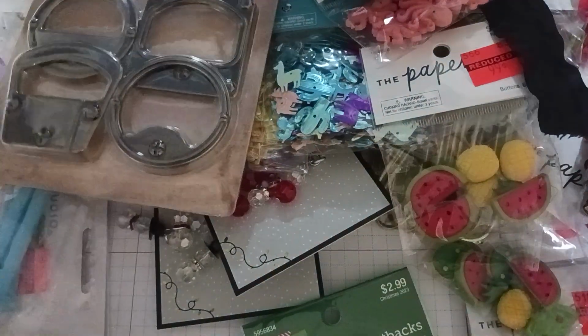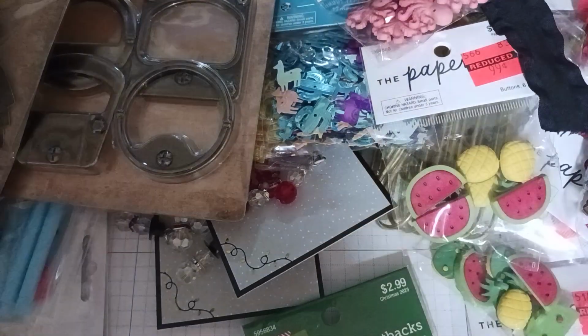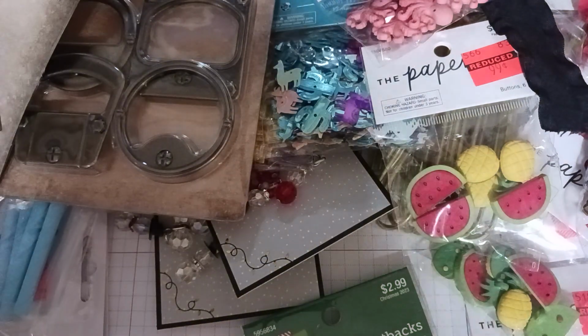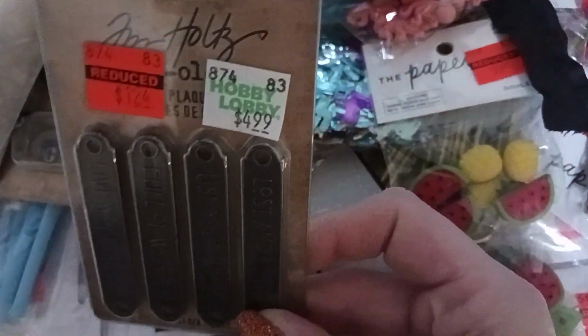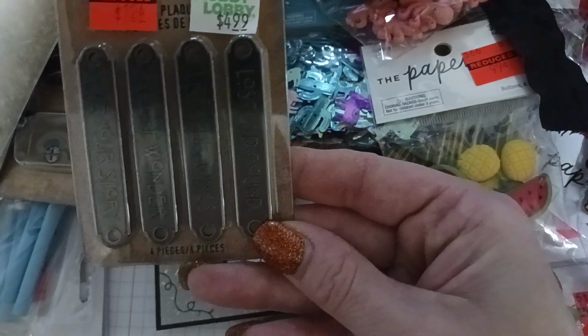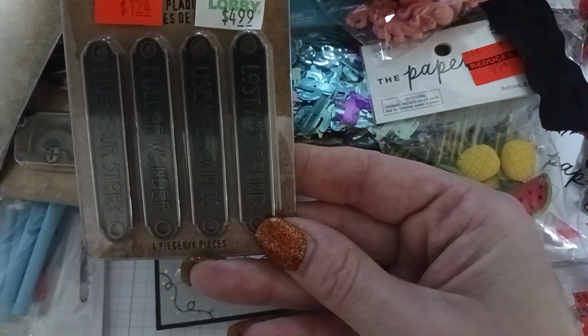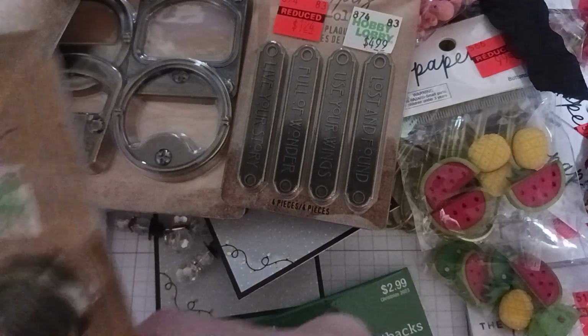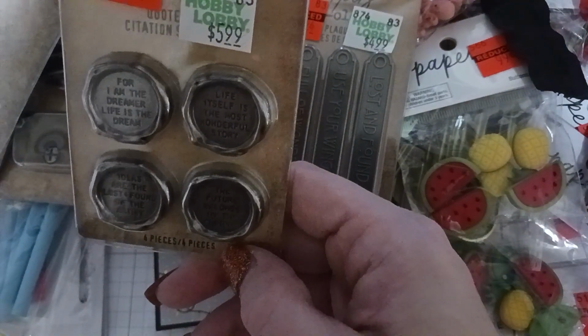That's all they had on clearance for Tim Holtz. They had nothing else. They only had a few other things. I wanted the mica sprays, but they had nothing like that. Oh, and they had these plaques: lost and found, use your wings, full of wonder, and live your story. So I did pick those up, and I picked up these quotes.